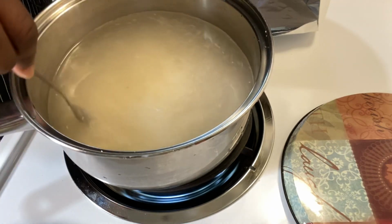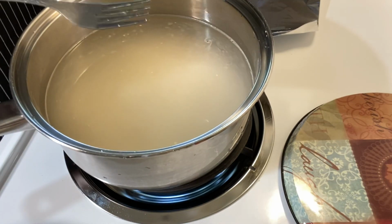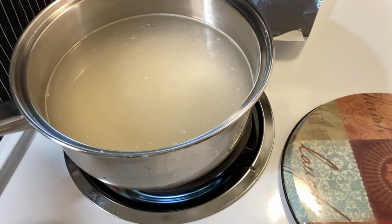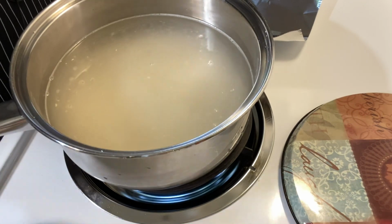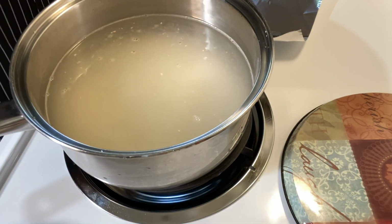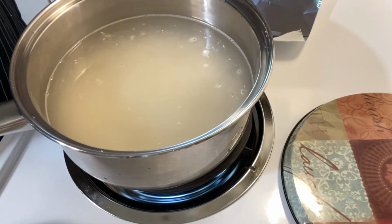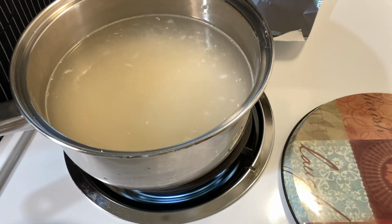starting to cook. I usually start stirring them up with a fork. You could start stirring them up with your spoon or whatever you're mixing them with. But anyway, they are starting to cook. As you can see, the bubbles are starting to come in. I'm getting ready to get some butter.